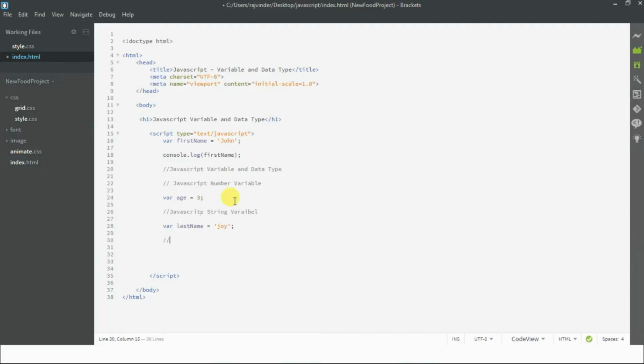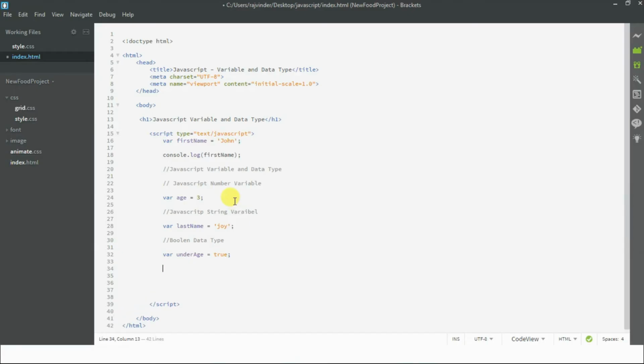After that we use the boolean data type. We put it under age as true.